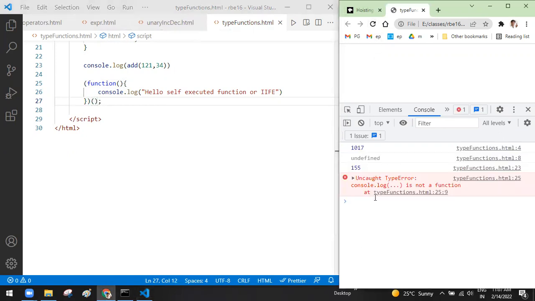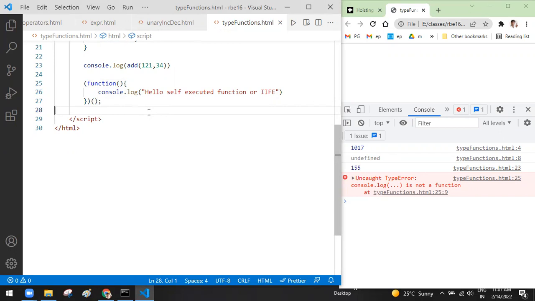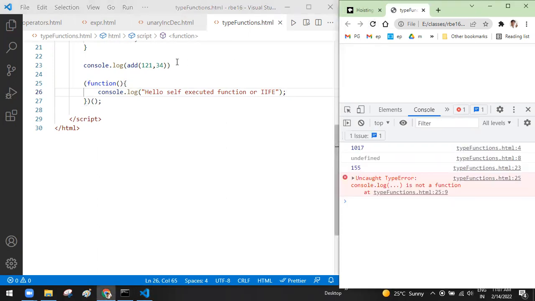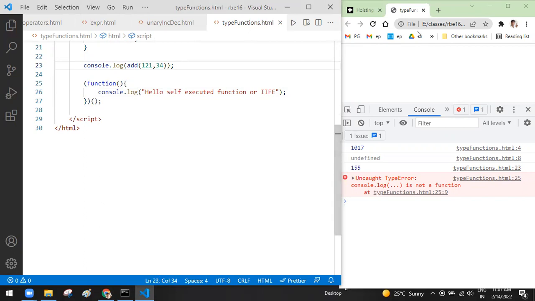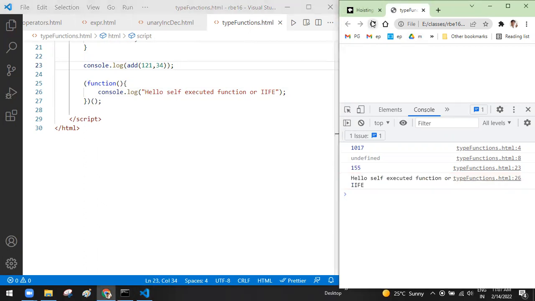So when I refresh this page, in the console, there is an error ending with last line number 27. The error is not with the immediately invoked function expression.